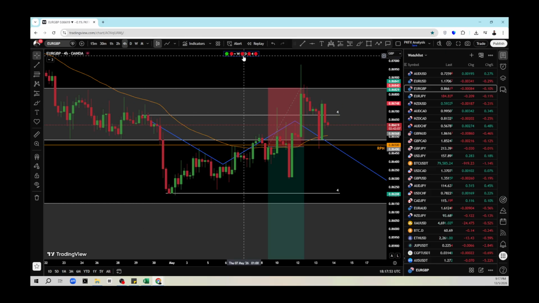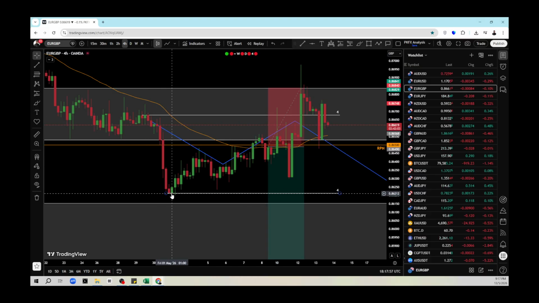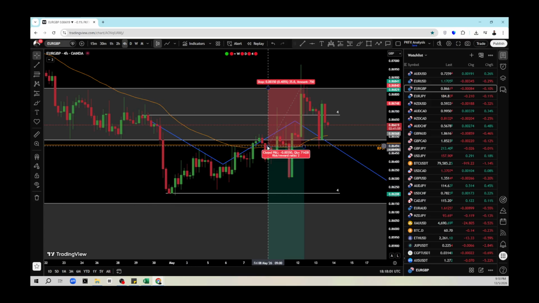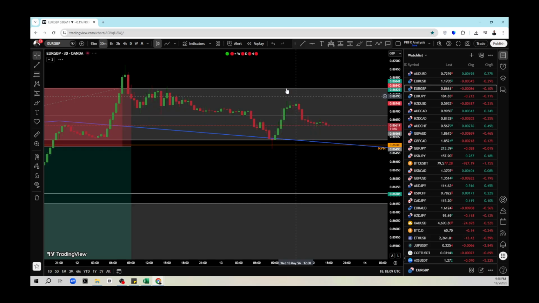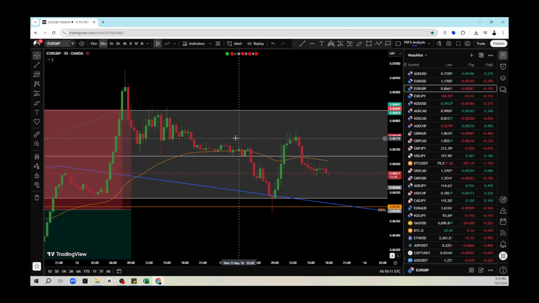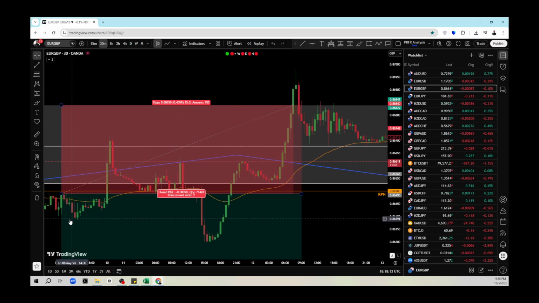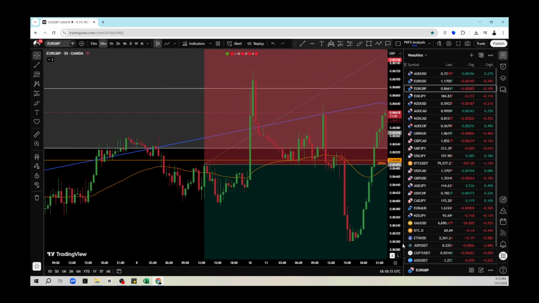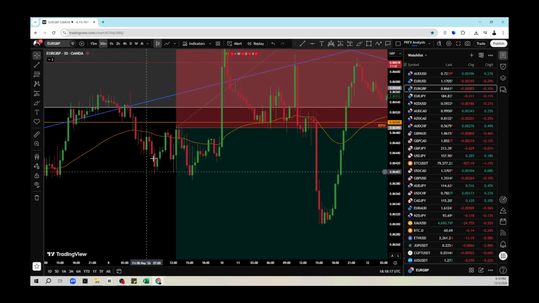The weekly, the daily, and the 4-hour were all in a sell. In fact, this is the 4-hour lower low, and this was the lower high, and the market made a significant pull towards the upside, and it showed me some sort of a rejection over here, and I entered the trade. If I go down to the 30-minute candlestick, I did mention previously that for this particular trade, I was wicked in slightly at a higher high of the 30-minute candle.